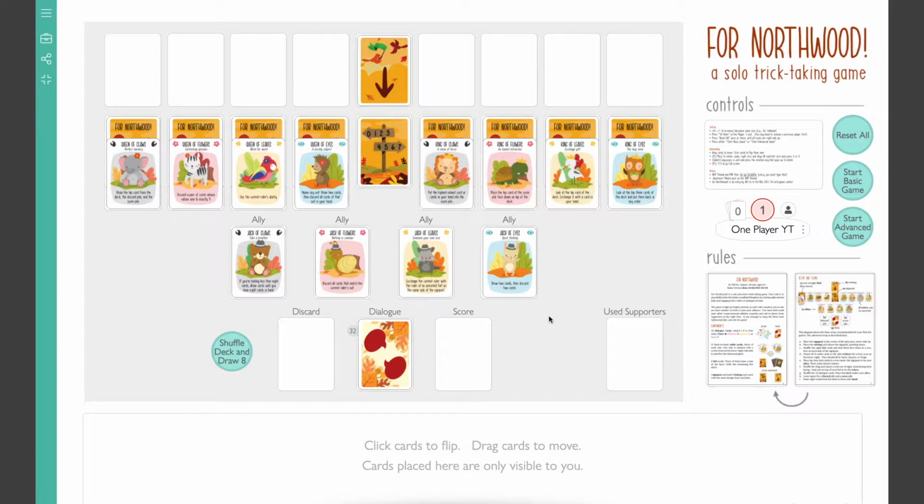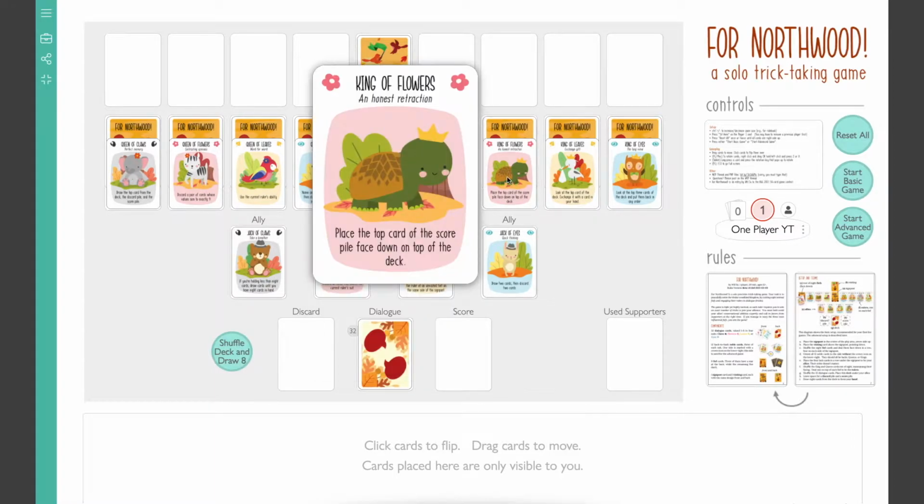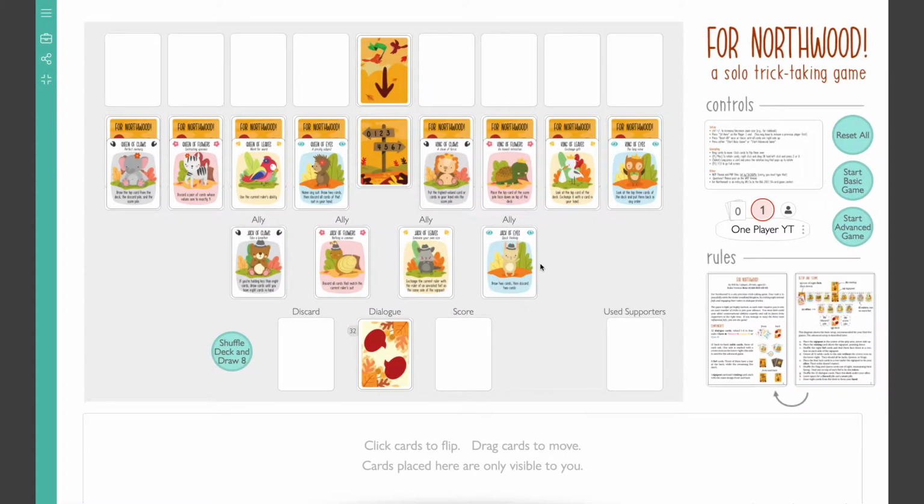Today on the screen is Fourth Northwood. It's a solo trick-taking game that has been entered into the contest on Board Game Geek, the 54 card design contest. And obviously, as you can see, it is delightful. I mean, can we talk about this flippin' bunny with a fedora on, please? Oh my gosh. This is just a really nice design, and I've been having a lot of fun with it.